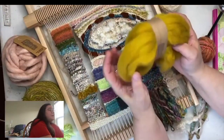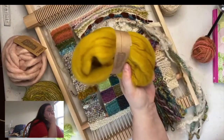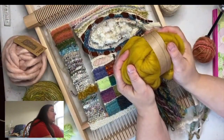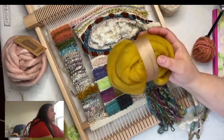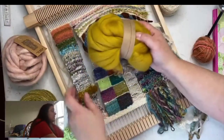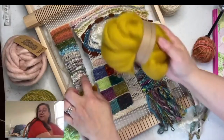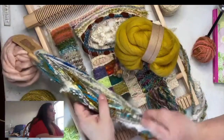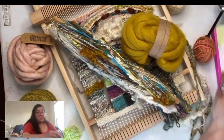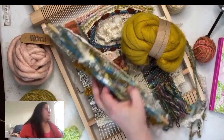I haven't used this yet because I'm toying with spinning some of this up. But I think I want to use some of this in the next weaving I do. And I think it goes well with this, as well as it picks up some of this dyed lock that I have in this yarn here. I spun this yarn on one of my videos, and I will link which video that was. All right, so yeah, and I really like that.